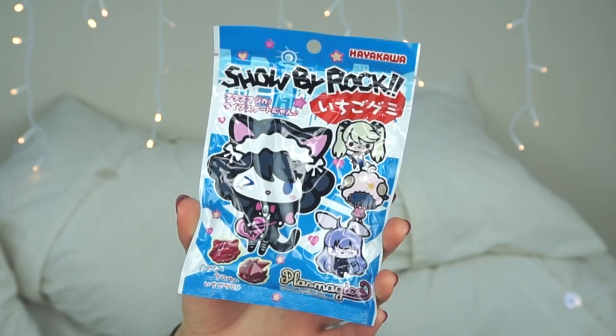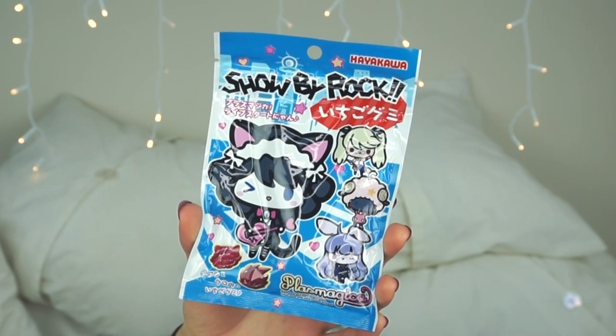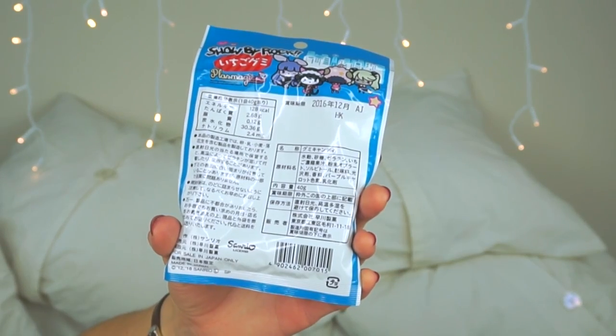Show By Rock. It's like emo cats, which is what I'm all about. Yeah, I have high hopes for them. Blackcurrant gooey sweet. I don't want them to be gooey in the middle though. Just like Haribo, kind of. Oh, it's a resealable packet. Oh, yes, love that.